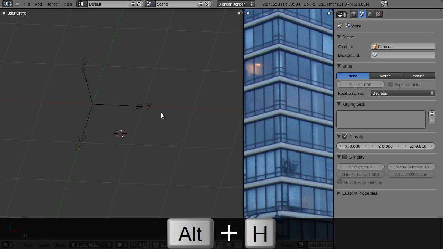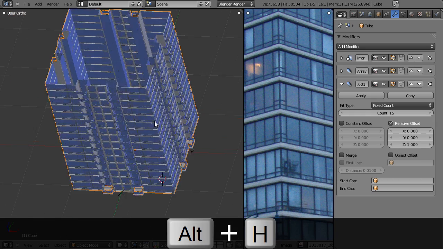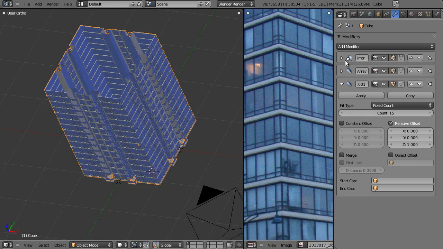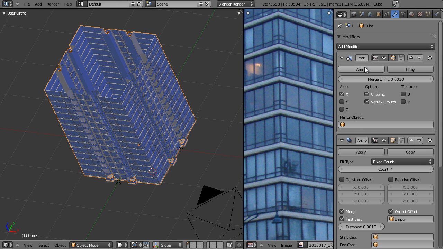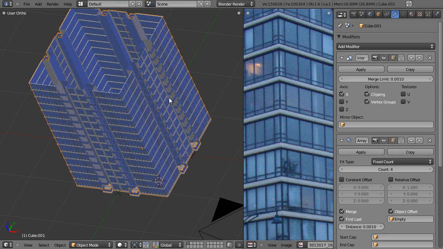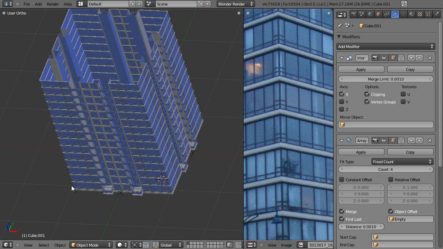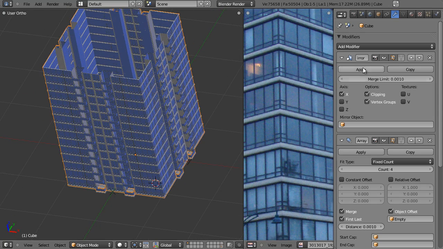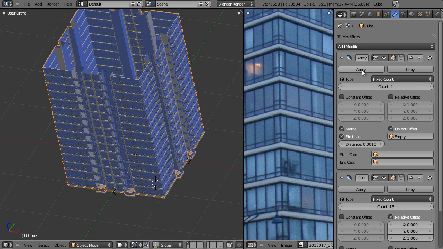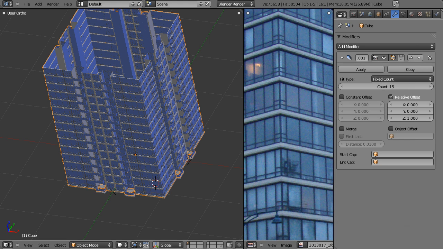I'm now going to bring back our building. Basically we need to apply this mirror and this array object. Before I do that, I'm going to duplicate the building. You might want to do this as well, and move it to the last layer, so you've always got that garbage layer in case you want to go back to it. And I'm going to apply the mirror and the first array. We're going to keep this other array there, which counts the number of floors.